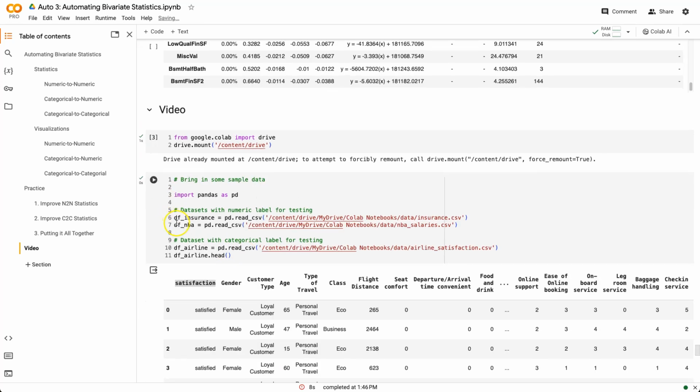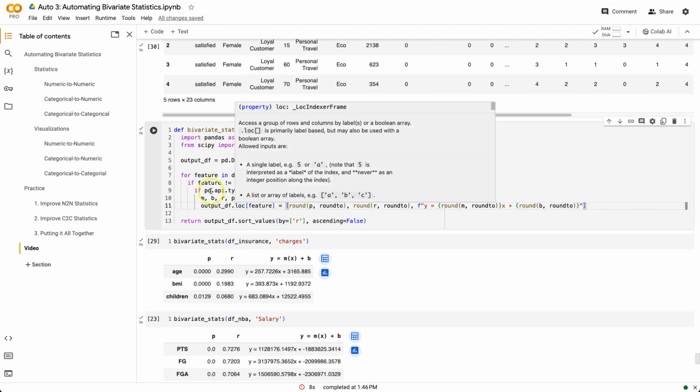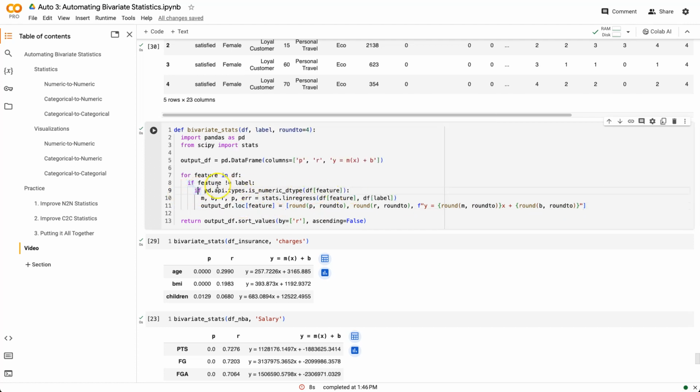So in other words, up here in our function, there were features that were numeric, but we're not checking the label at all. And so basically, as soon as it tried to calculate one of these, it said, wait a minute, we can't do that with a categorical label, and it just broke. So let's handle this. Where do we want to handle this? Well, here's where we're checking if the feature is numeric, but technically we better make sure that both the feature and the label are numeric.